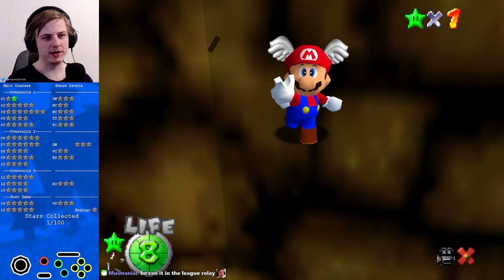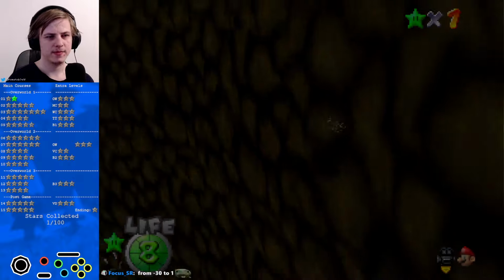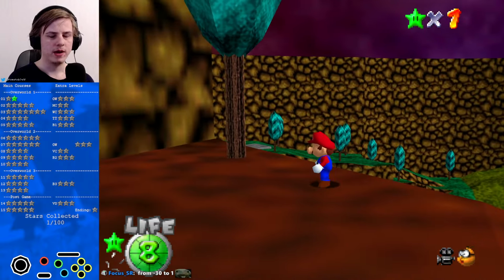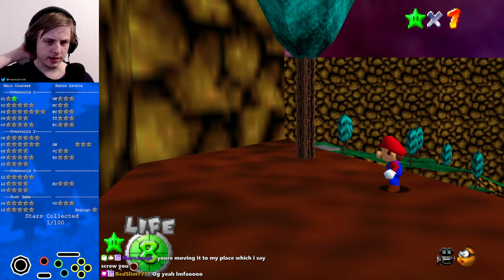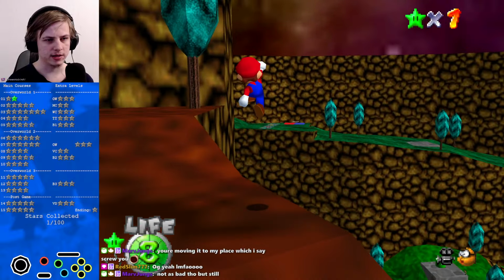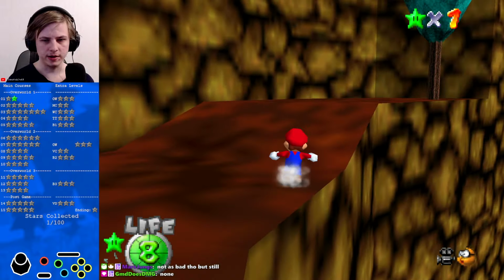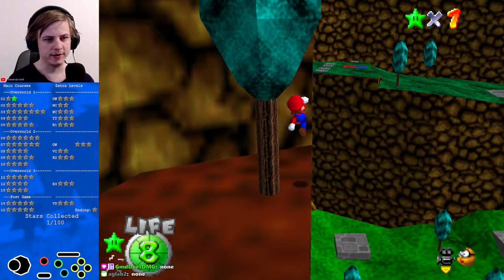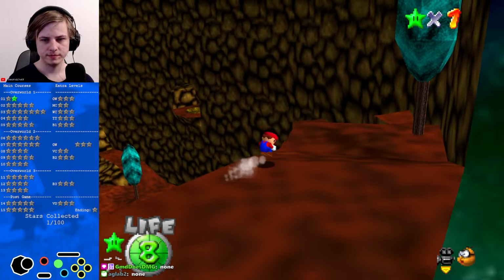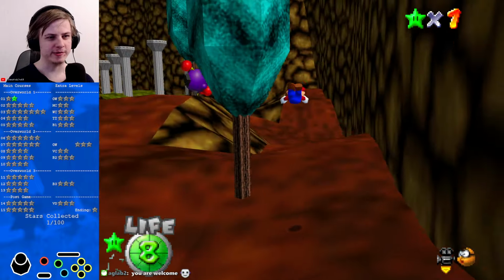Oh! What did I land on? You got a green star. Oh. Wait, how many hacks are out there that actually did green stars, where you can like stay in the level and explore more? I don't think I've seen that a lot. None? Yeah, okay. Nice. That's awesome. You're welcome. Yeah, that saves a lot of time, too.